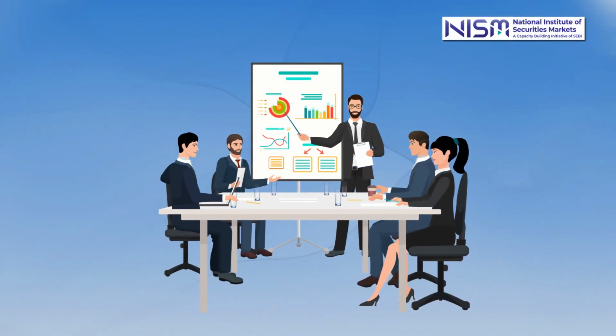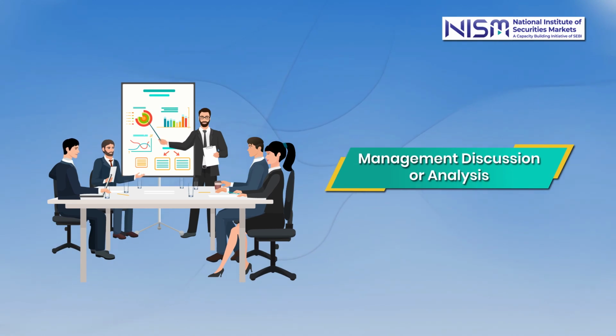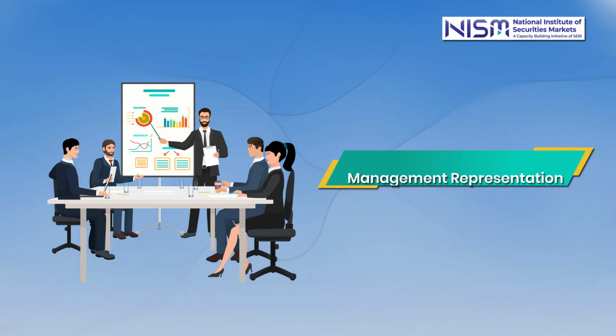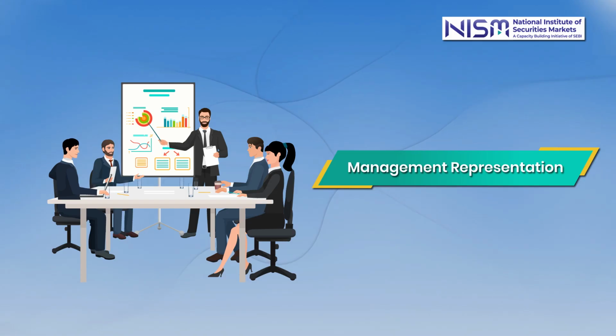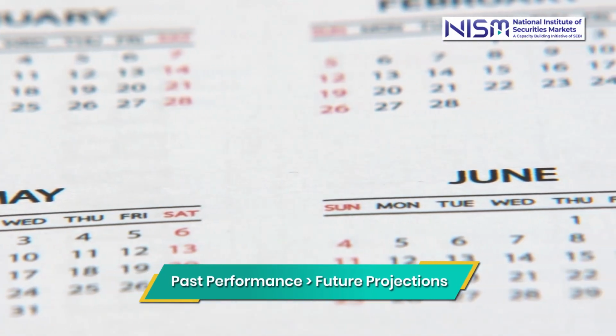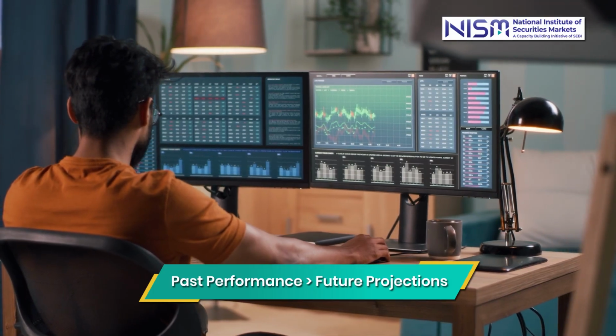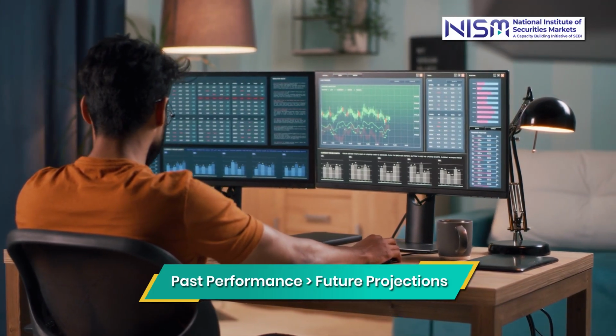Beyond this, there is a section in the annual report which we refer to as management discussion or analysis. It is a management representation or management view on the annual report or on the business per se. Analyzing financial and management decisions over past years is more important than future projections, and often investors forecast way too high and analyze too little.